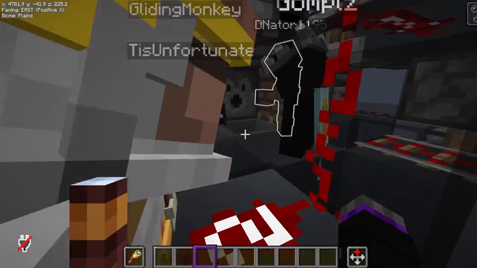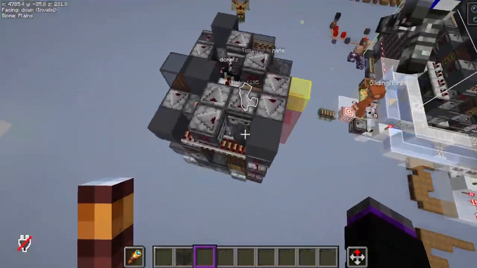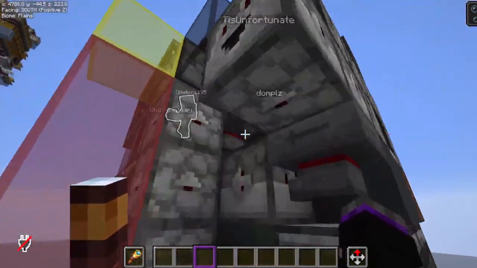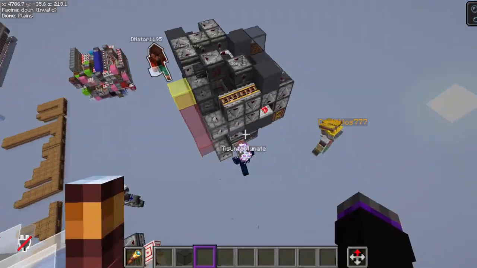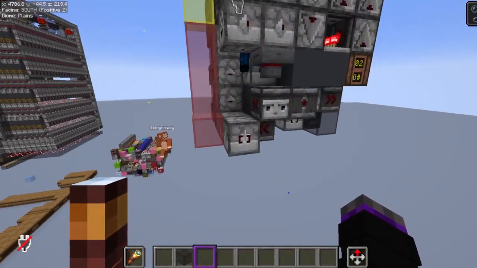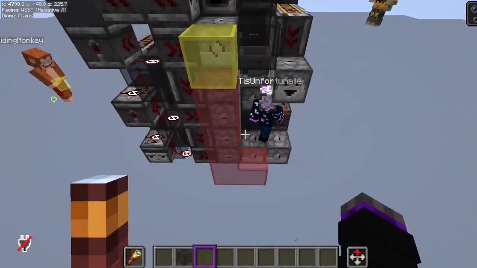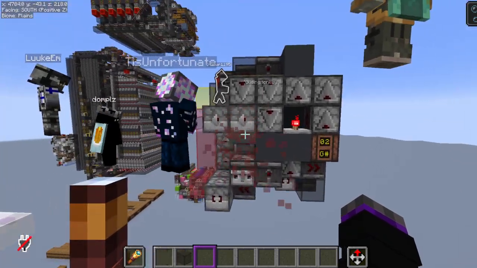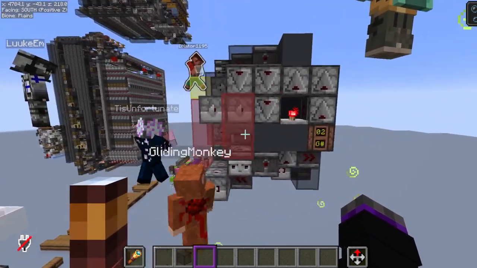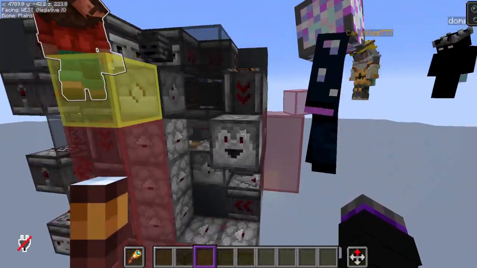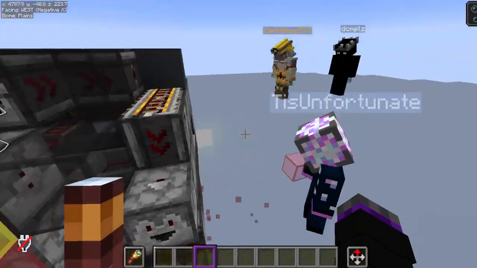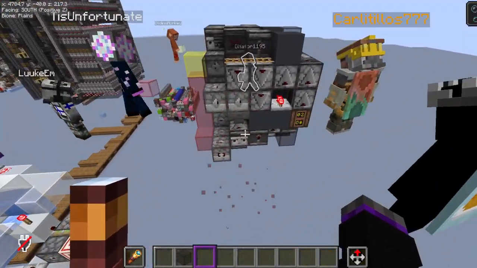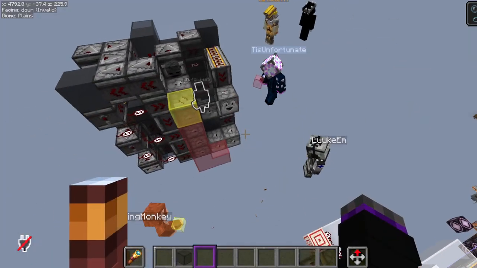Every non-accepted box goes into the hopper, and then gets sent back into the system. And then an accepted box gets pulled out by this bottom hopper here, out of this dropper, and then put into the dispenser. So it's externally clocked? Yeah, it's clocked by the same thing that clocks the dropper lines.